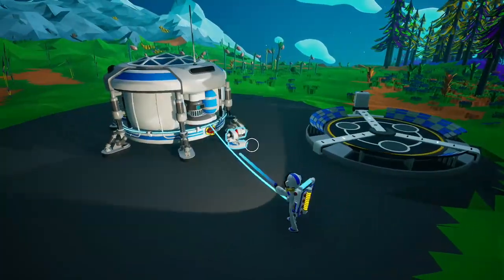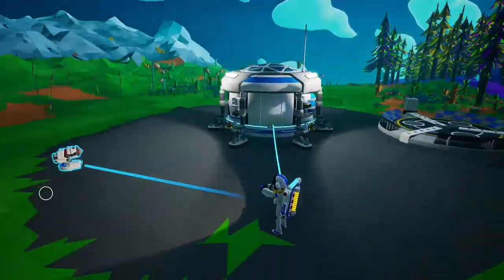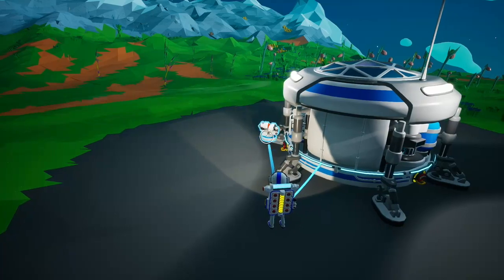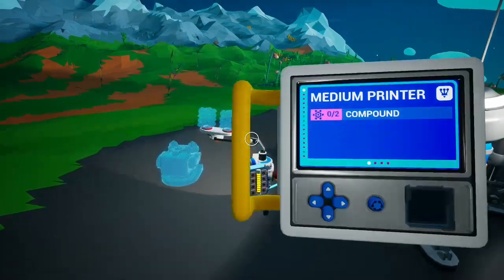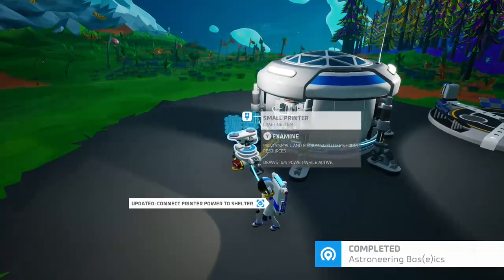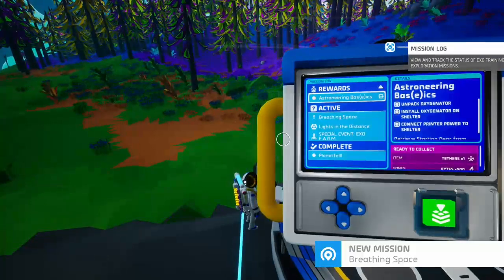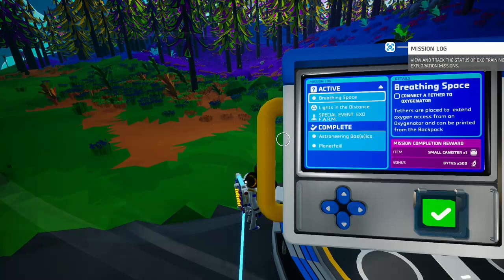Alright. Where do I want to put this? I guess I'll put it right here. No, I want it to turn around. Please don't tell me that... Okay, good. I thought it might print into the shelter. I did not want that. Alright, we did that, and now we collect that. Oh, let me start my stream timer.